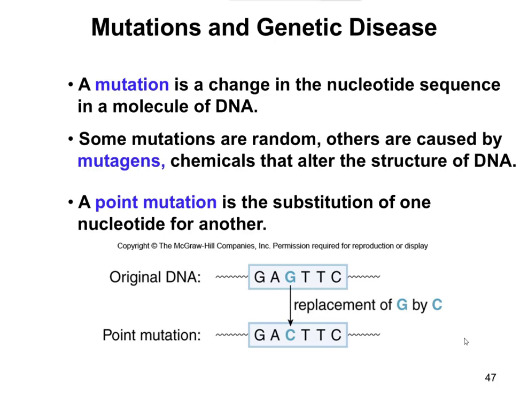So in this last part of the chapter here, we want to start looking at what can happen to our DNA in terms of mutations. Like, how do mutations occur, and what are the consequences of mutations when things don't go right? So whenever we refer to a mutation, it is the change in the nucleotide sequence of a DNA molecule. And sometimes this happens just plain old randomly, and others are caused by specific mutagens, which are chemicals that can alter the structure of your DNA.